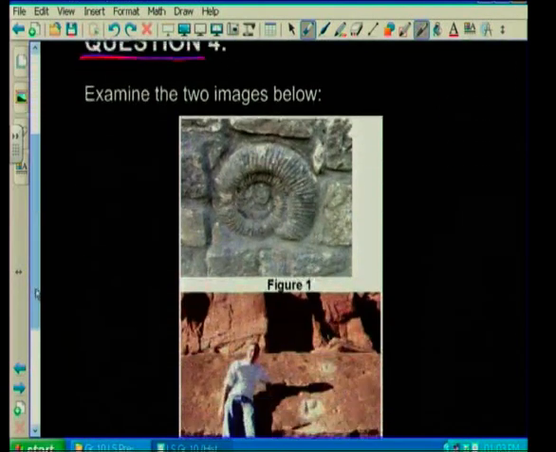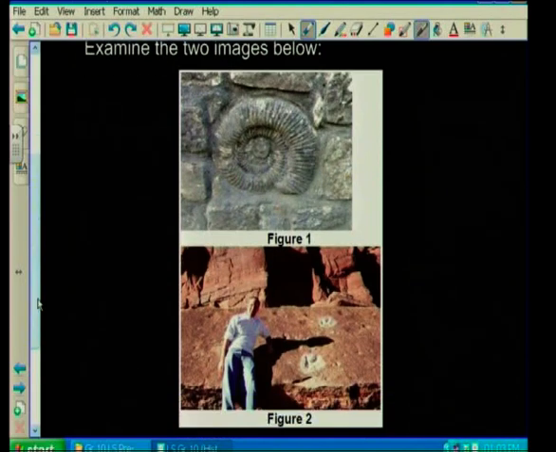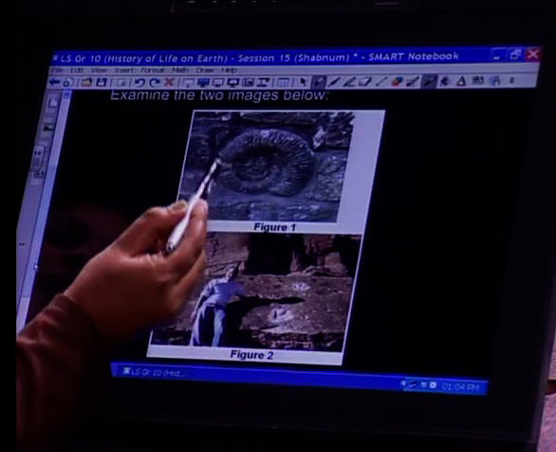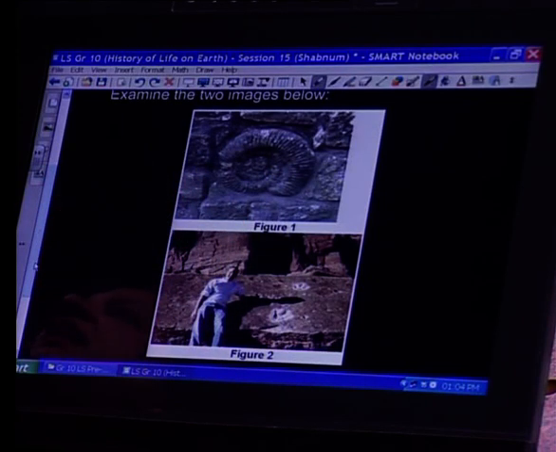Question 4. Here you've got to observe two images of fossils, and you can see immediately this is an imprint of an ammonite or a bivalve. Remember, ammonites and bivalves were invertebrates or mollusks, or they belonged to the family Arthropoda. They were found in the sea, in the deeper layers of the sea, and as the sea levels dropped, they stuck onto the rocks, and eventually the shells became petrified into the rocks.